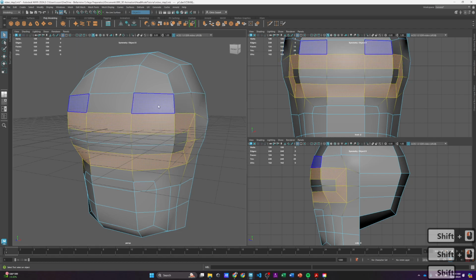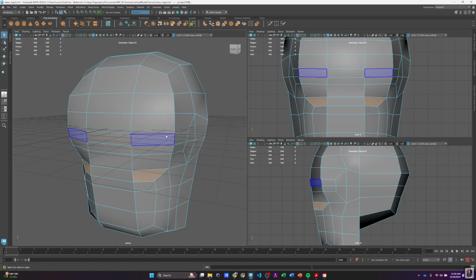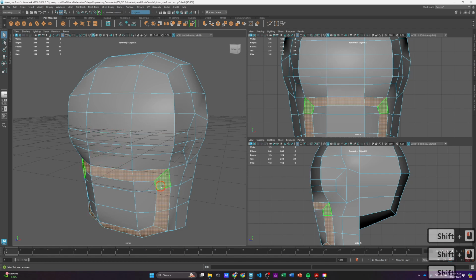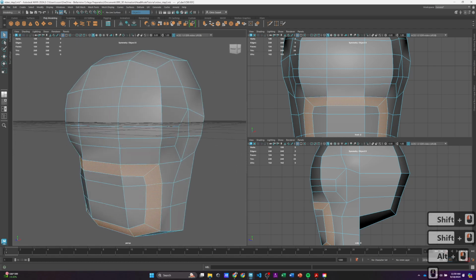Now you'll notice again that I see some yellow around the edges here. That means I have soft select on, so I'm going to turn that off by tapping the B key. Soft select's very useful, but we don't want to use it right now. So we're going to go ahead and turn it off again. Just always want to be mindful if it's on or off. But I'm going to shift click there, and I've got the region around the mouth.